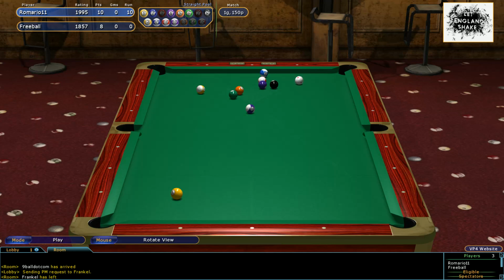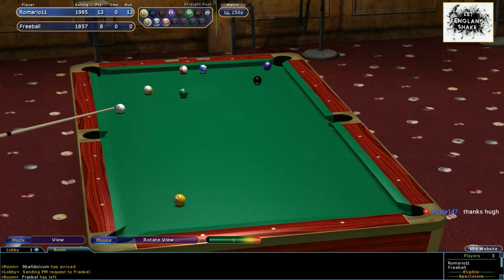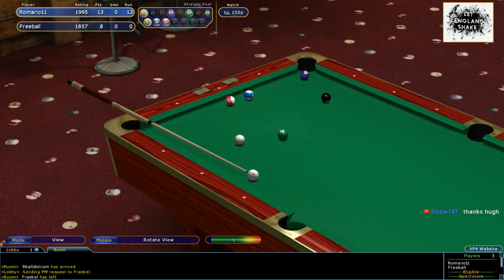So Romario at the table on a run of 10, and there's just a couple of problem balls there, the 8 and the 4, and he has an angle on the 5 where he could just nudge something. He doesn't need to slam anything, and he's still okay. Let's have a look at the top of the table.